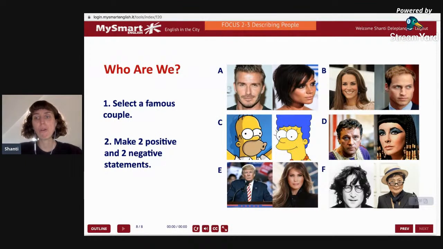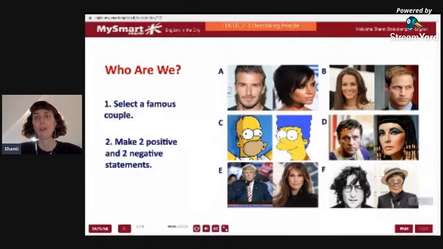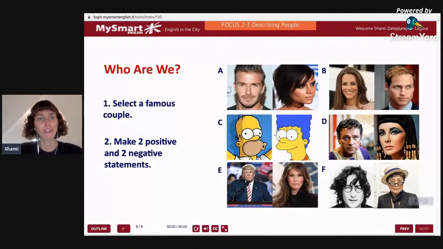Let's see. We have more people. Okay, I don't think we have time for all these other people. But if you want at home, you can practice making positive and negative sentences with the verb be, but don't only make sentences about I am not. Also try to make examples with she is, he isn't, they aren't, yeah, to practice.